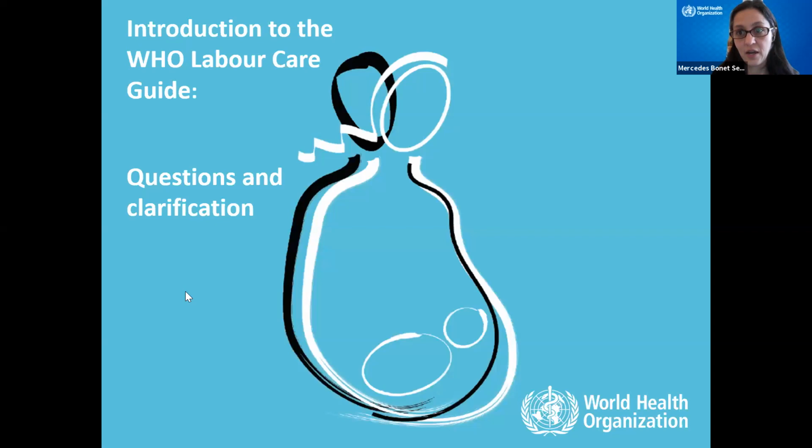The major changes that I can highlight is the section on supportive care, which is meant to ensure those practices that are not clinical, but that will not only help with the experience she's having during labor, but we know that some of them will reduce unnecessary interventions that we at WHO think are very important. And then the change around labor progress, and how this is done based on three of the recommendations that you can find in the WHO 2018 guideline, around new knowledge that we have learned in all these decades about labor progression.